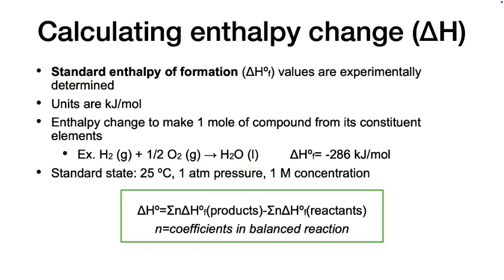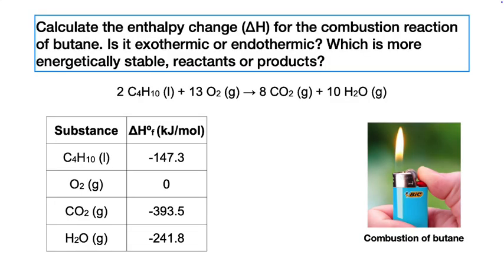Okay? So we've got this equation. What we're going to go through and do, if we remember the equation we wanted to use before, it was products minus reactants. And if we've got this memorized, it becomes easy. All we have to go through and do is put it together. So, put it together.